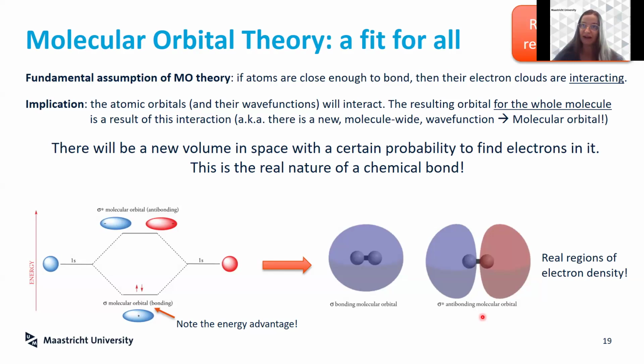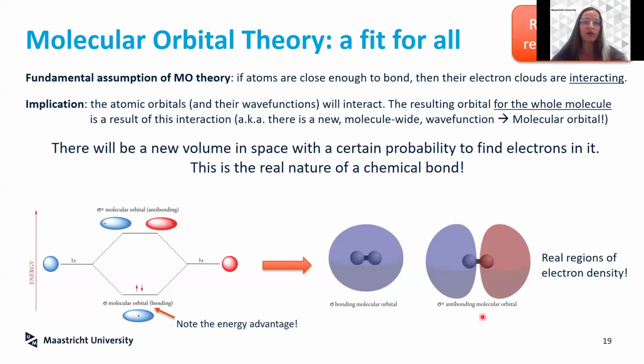This means that there is a direct interaction of the orbitals, so of these volumes with a probability to find an electron inside them. So the wave function that describes the atomic orbital is interacting with the one that is coming from the other orbital. The resulting interaction will create a new volume because there are two things interacting. Then you will create something that wasn't there before, but it is the effect of the interaction. So the result of this interaction is a new wave function, a new orbital, a new volume of probability of finding the electrons that will now encompass the whole volume of your two atoms interacting, more atoms interacting, everything.